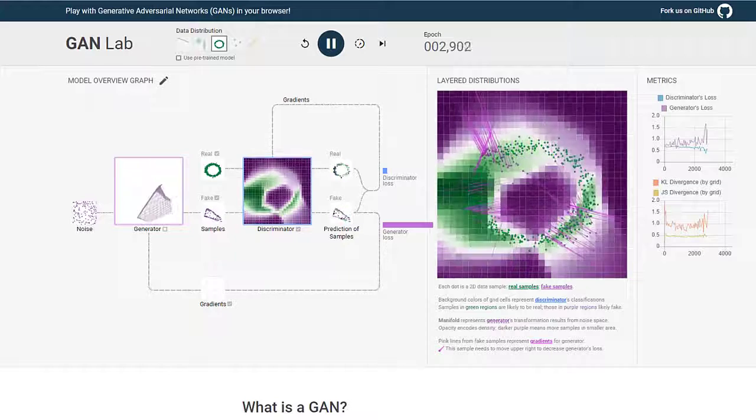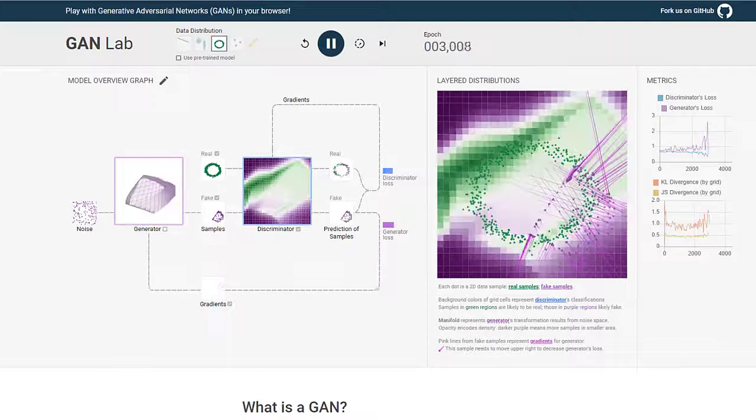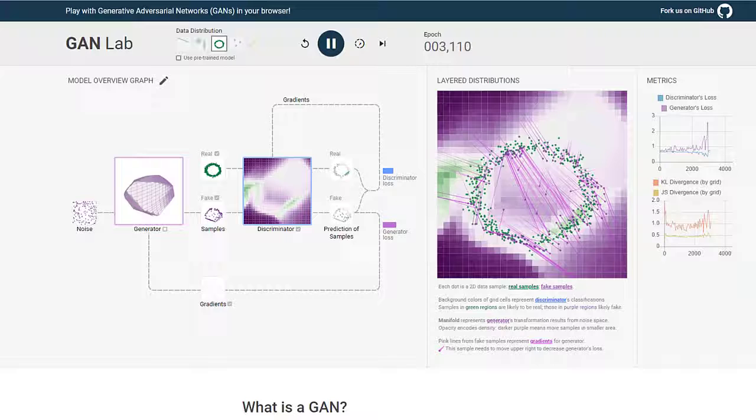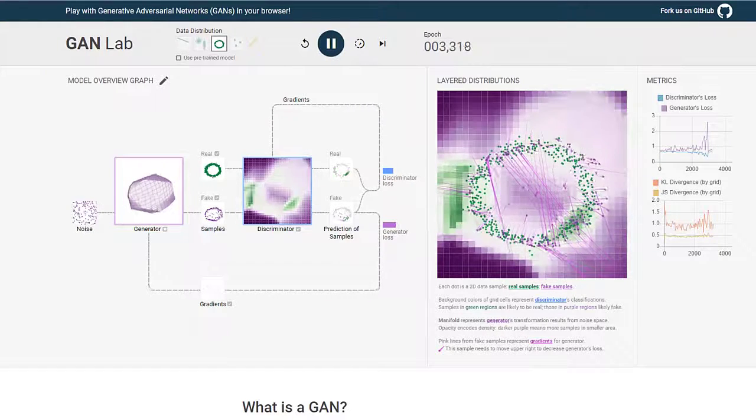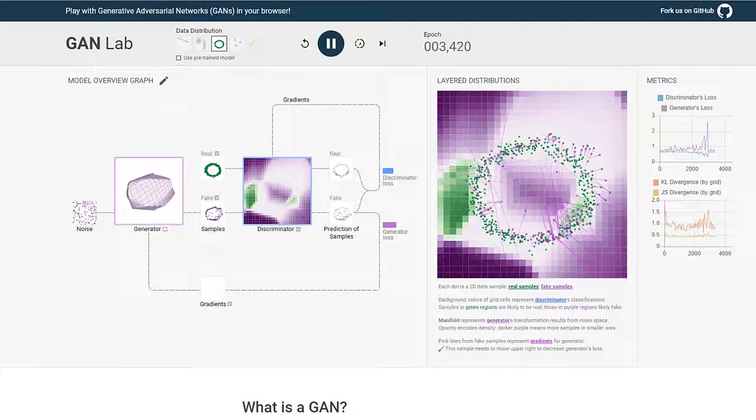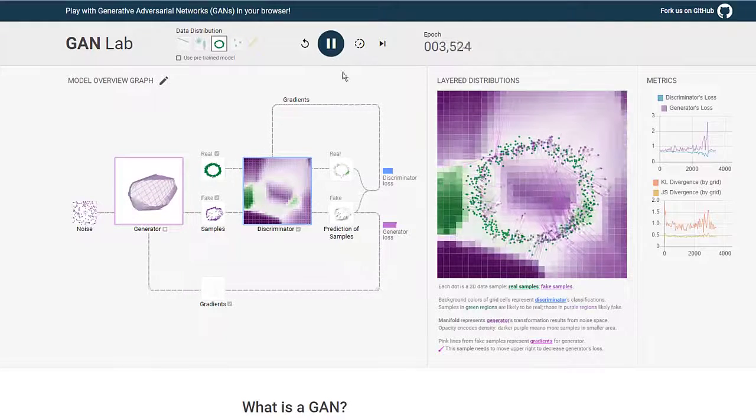And at the same time, the generator is starting to get a little bit wonky again. So again, it's unstable, right? So we're learning here that GANs are difficult to train. They can get unstable. Getting those hyperparameters and the number of epochs just right, getting the batch size just right, all critical for good performance.